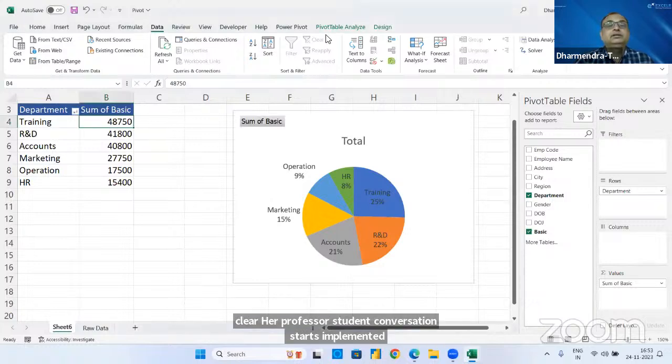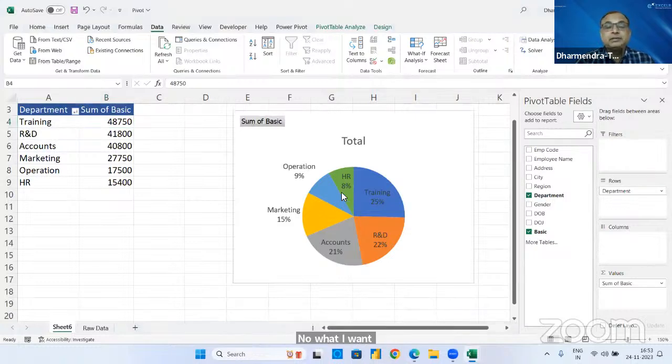Now, what I want here: when you create a pie chart, you should not have more than 6 pies. Right now, how many do we have? 3, and we could have exactly 6. But again, I want to join 2 minor departments together and give a name. We want to do some temporary adjustment.